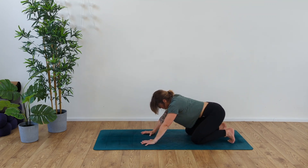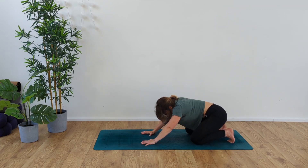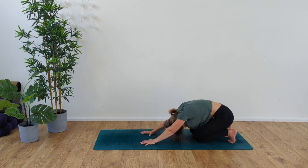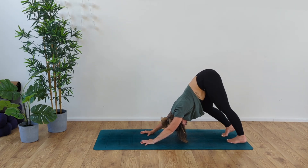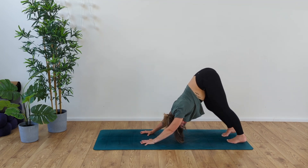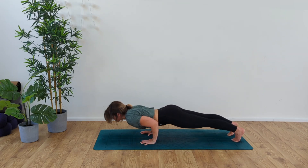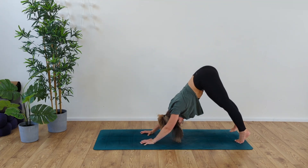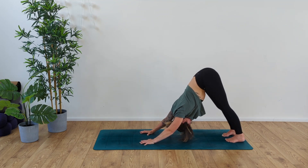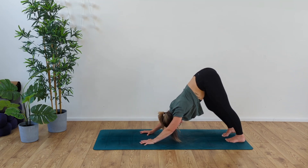Starting to open up into the hips, moving through circles in one direction — inhaling and exhaling — then reversing the other direction. From here, press back into the toes and open out into down dog, making sure to pull the tummy muscles up and in, drawing the bottom up to the sky. Maybe walk out the dog if that feels good. Grounding the hands down into the mat, take a few moments here before waving the body forward into plank. Draw the tummy muscles in as we exhale for chaturanga, inhale into cobra or up dog, exhale back into down dog. Really try to ground deeper into this stretch — draw the tummy muscles up and in, pull the bottom up to the sky.